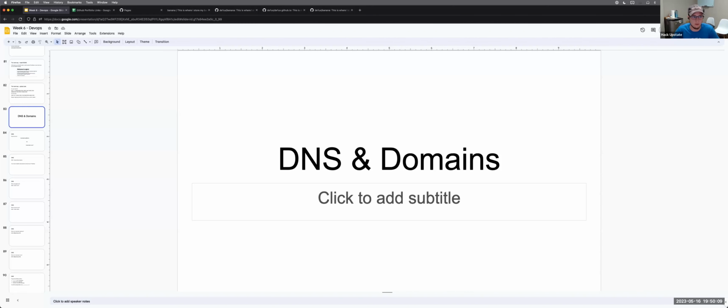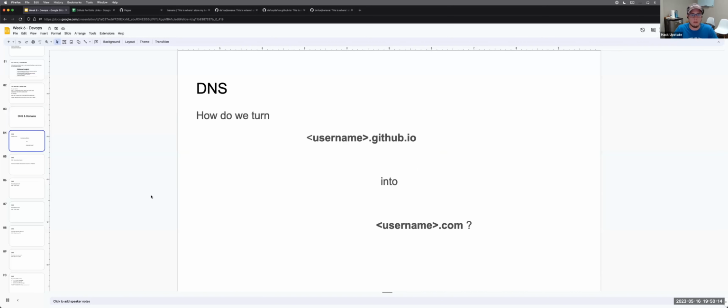But the answer is really DNS. And it boils down to, Sequoia put it perfectly, how do we take that github.io and turn it into something that users can remember and type.